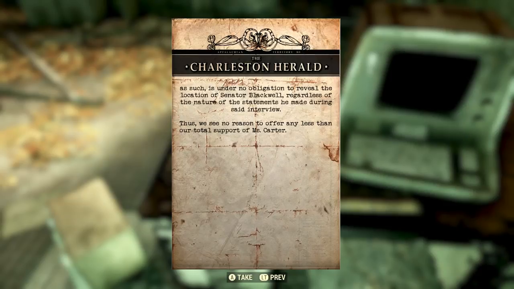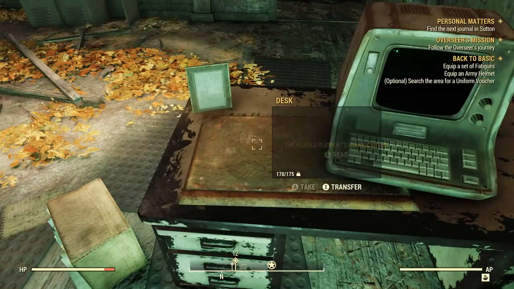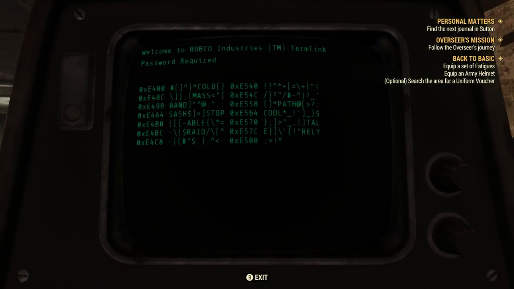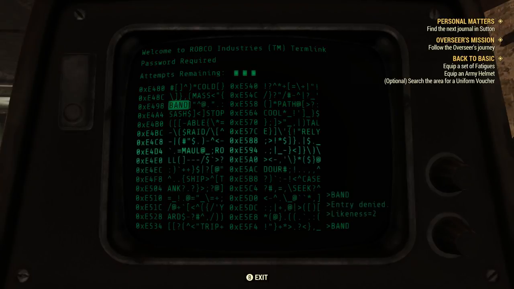Okay, Ms. Carter's interview is fully protected under the laws of our great territory. And as such, there is no obligation to reveal the location of Senator Blackwell, regardless of the nature of the statements he made during said interview. Thus, we see no reason to offer any less than our total support of Ms. Carter. Alright, there's some form of scandal going on here. Interesting. And time to do a tiny bit of hacking.